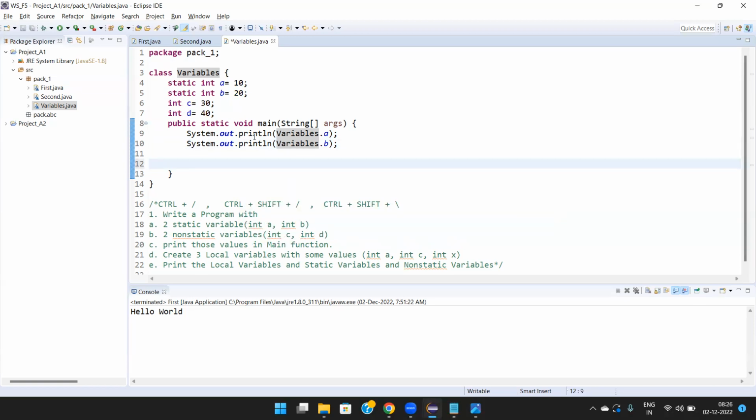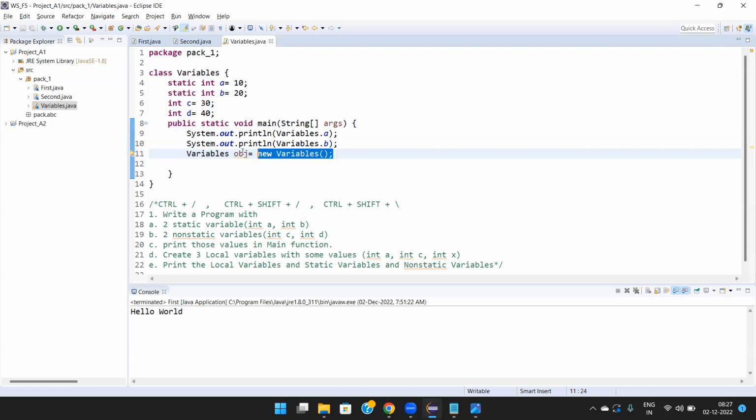Any question? Good. How to create an object? Variables obj equal to new Variables, open and close. Super. So this new Variables will help me create the object.